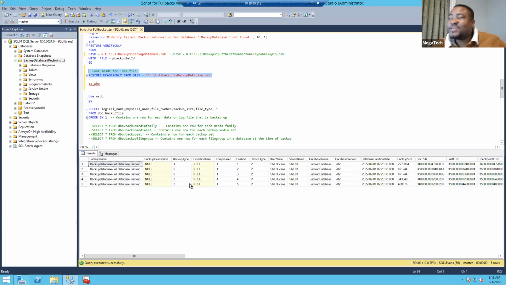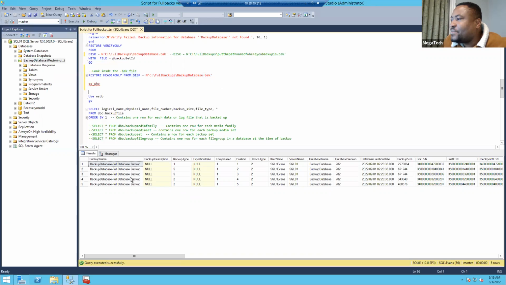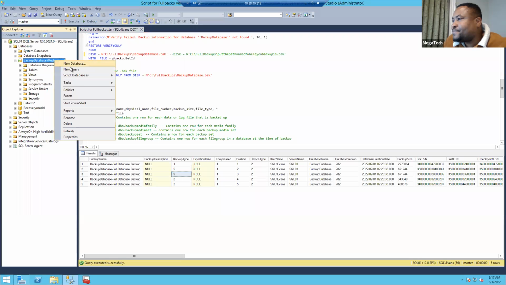So now, in the case of transaction log, now that the transaction log has entered, even though I've not explained it, in case you're watching this video, what we're trying to do is to recover the table that was deleted in this database. So now that this database is in this restoring state, let's go and start recovering it. For me to recover it, these two backups we took were after the disaster occurred. So this is the one that will give us the most recent data. Restoring this one and restoring this one would give us the full data. So let me try that.